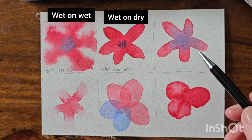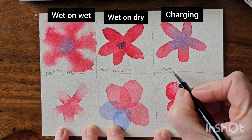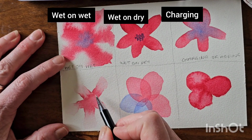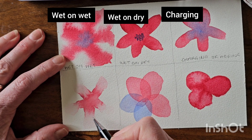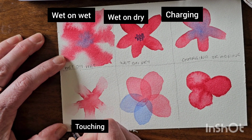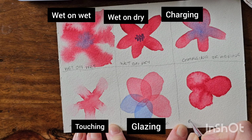So this third one was charging into. This is where you're painting with wet paint and then you add your additional colour or more intense colour into the paint you've painted. So that's called charging or adding. This fourth one, this was where we laid the paint down first of all, then we added in some clean water, not touching the paint to begin with, and then just stretching the clean water so it touched the paint and that allowed the paint to bleed. So what would we call that? Oh, I'm not sure, let's call it touching. Not sure if there's a correct name for that. This one absolutely is glazing. And these are called blooms, watercolour blooms.